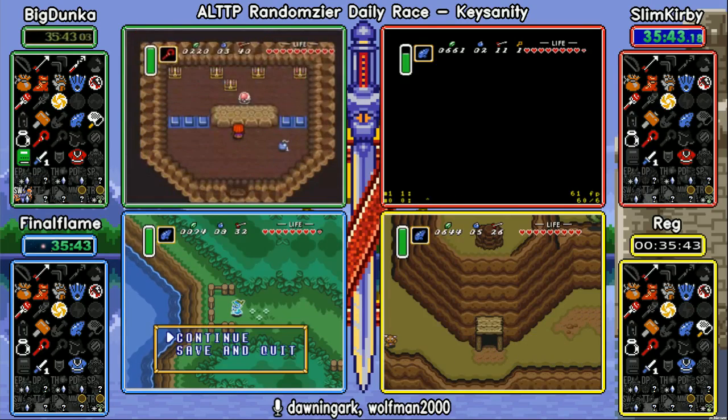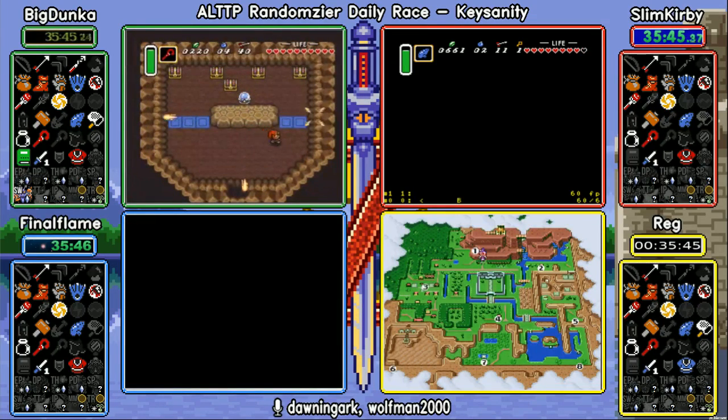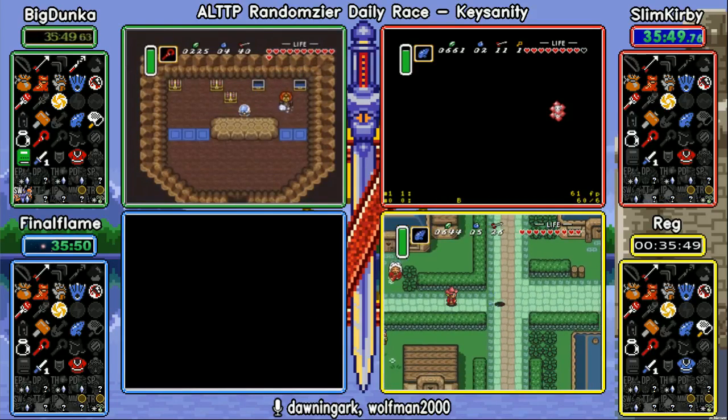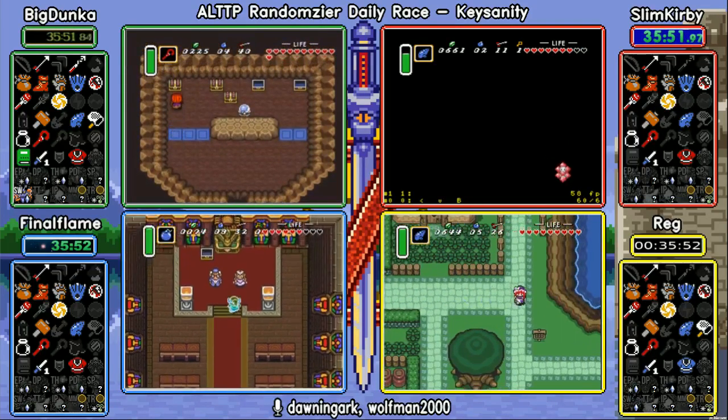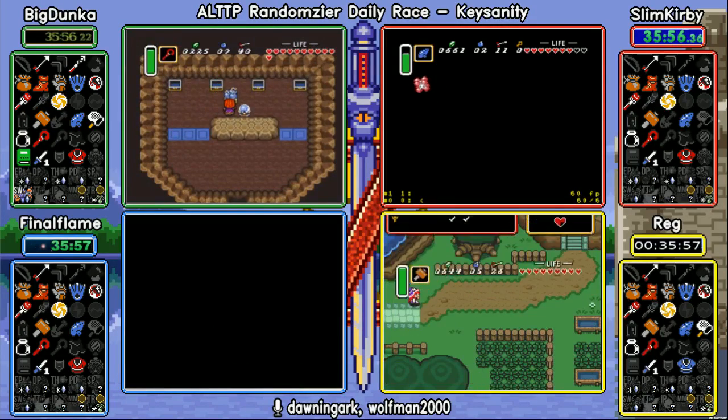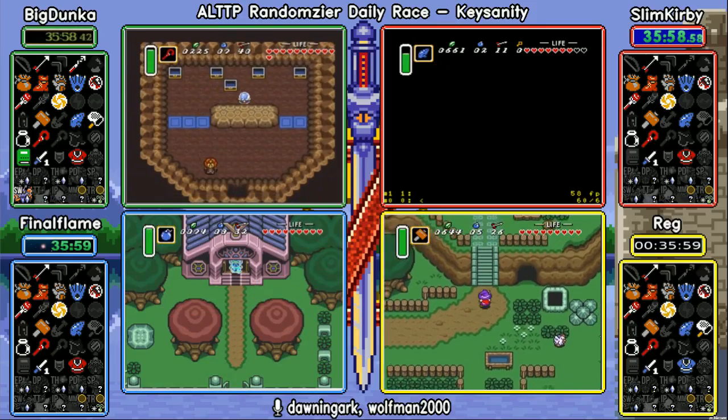Now, what are these Moldorms guarding? Number 1, Blue Rupee, don't care. Number 2, Heart Container, we care a little. Number 3, Small Key, Ganon's Tower, that's 3 of them. Titan's Mitts! Titan's Mitts is the jackpot!